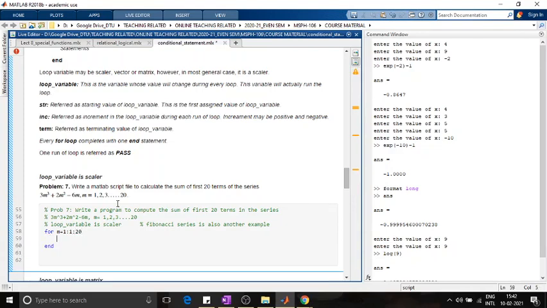Then what you want to calculate, you want to calculate the value of y, and that y is what, 3m cube plus 2m square minus 6m.